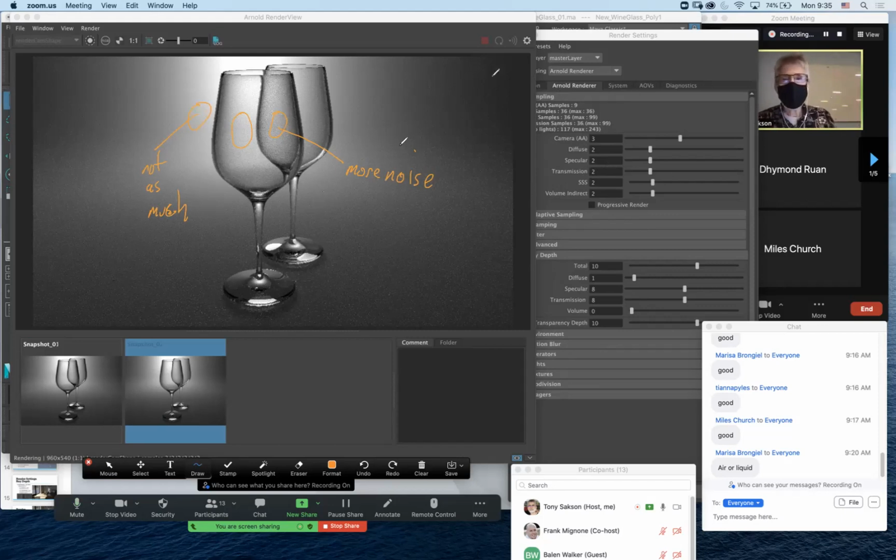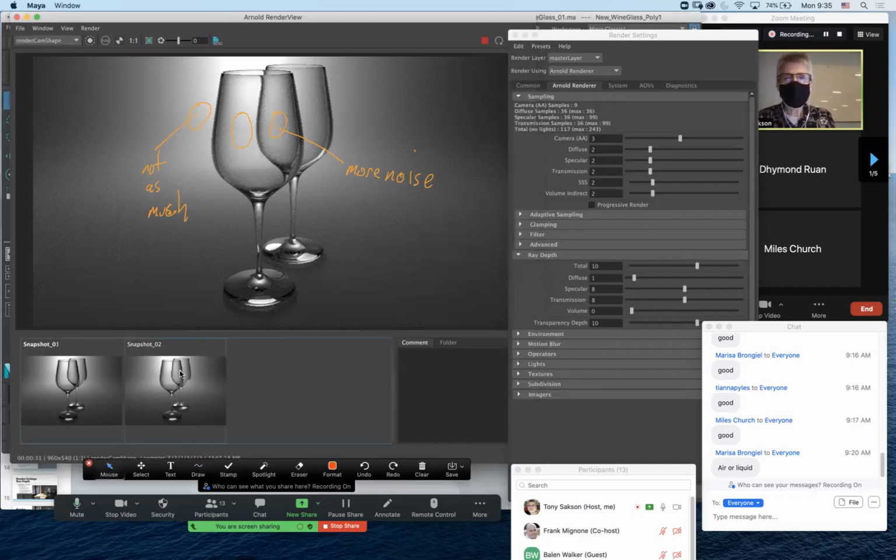So if I want to clean that up, I've got to go and crank those settings up. Now, I wouldn't recommend cranking them up to 8 because remember, these samples are multiplied by the camera. And usually the camera's turned up for maybe 6, and then all the other settings multiply off of it.